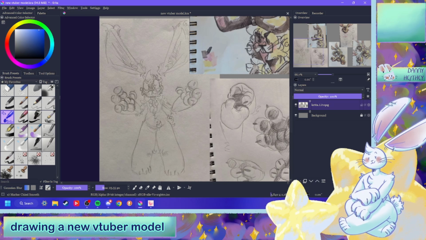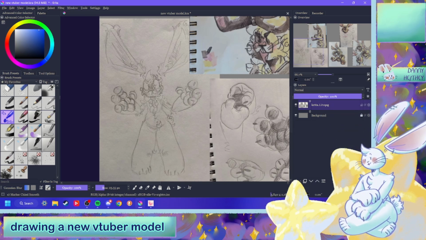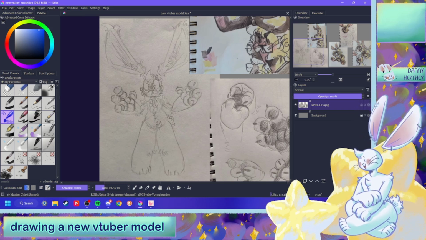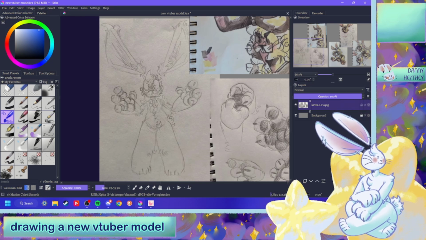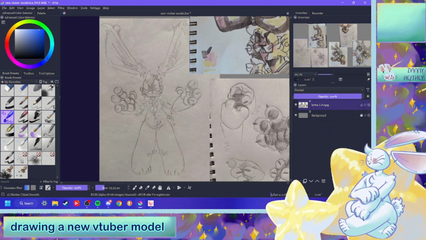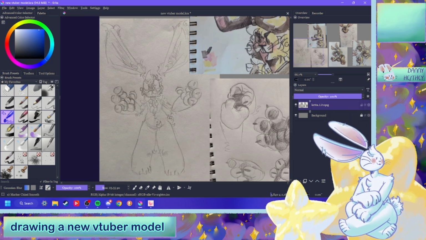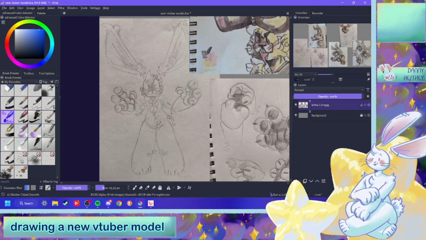So, for example, my character has blush, and that is underneath the liner of the face. So when I turn from side to side, it stays on top of the white of the face, but goes underneath and then behind the line art on the sides of the head. So that's something to keep in mind.